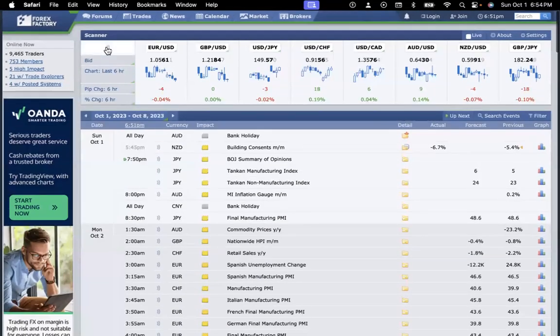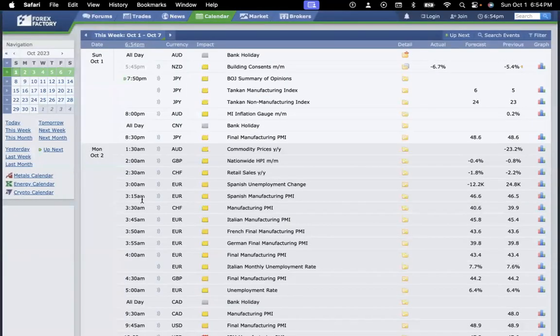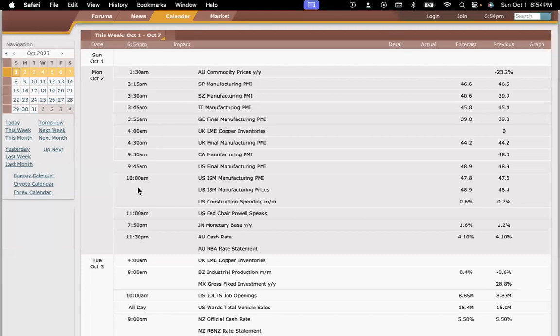The cool thing about this too is I know I'm getting into Forex Factory and I said I wasn't going to do that, but if you click on calendar, this is just Forex. If you guys like to trade other stuff like gold, is gold a metal? I don't know. But if you click on the calendar at the top and then you click on the side and you click metals calendar, boom, you get a whole other news. So this might be helpful to you, Joe. Gold is a metal. I don't want to sound dumb, but I think it is.